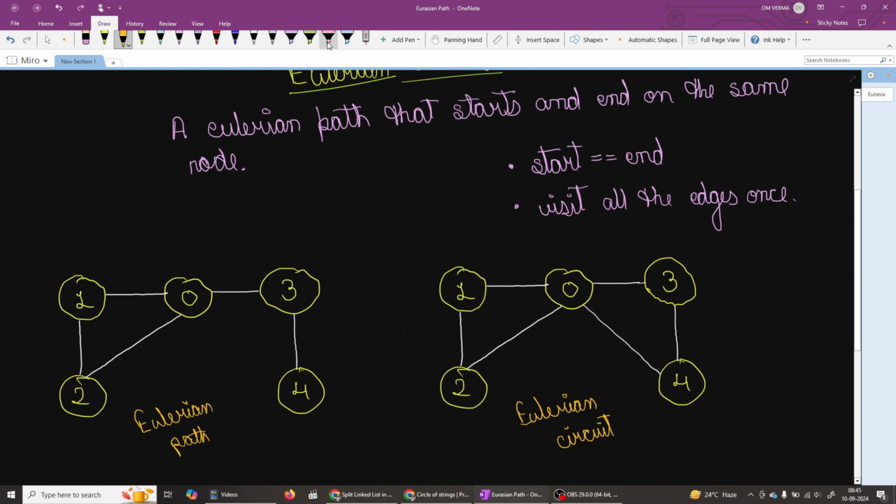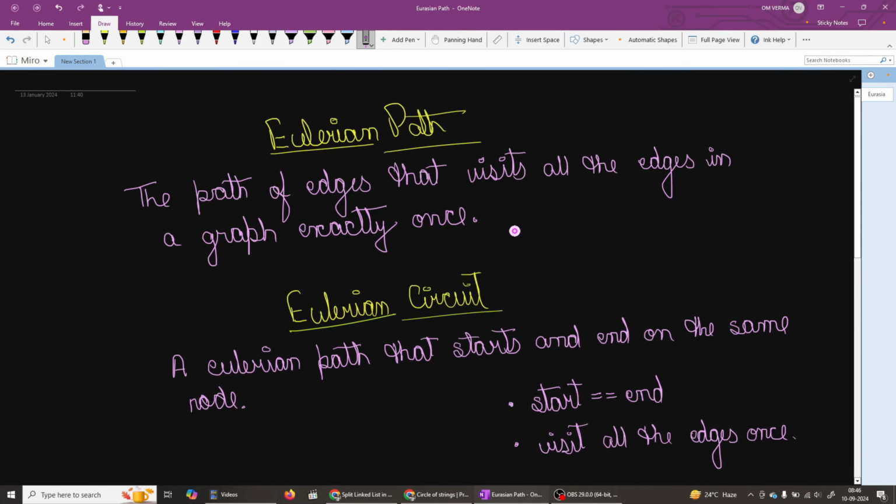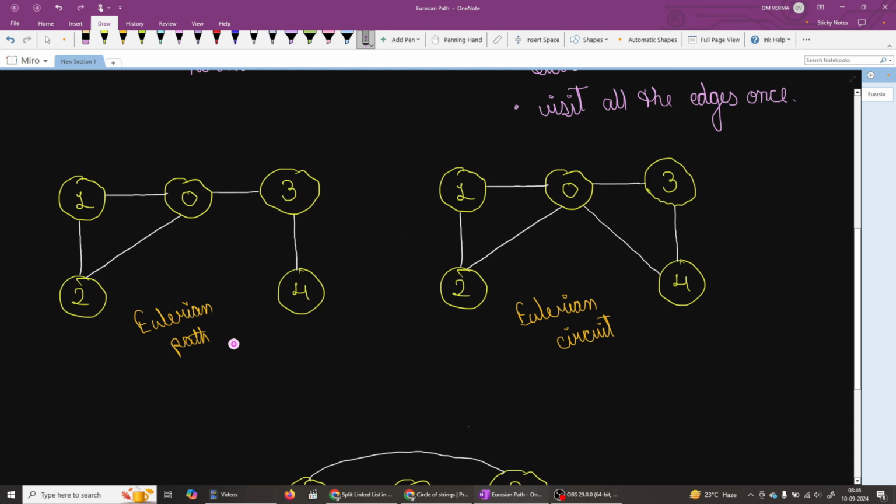Again repeating the conditions, a path of edges that visits all the edges exactly once means an Eulerian path. One thing I would like to tell you is that when we are calculating the Eulerian path, the node from which we start should be selected very carefully. Why? If we start from this node, we can visit this, and this. We have got the Eulerian path, meaning we have visited all the edges exactly once. Now what if we start from this? By the way, this node has degree 1. Let me write this. We started from here and got the Eulerian path.